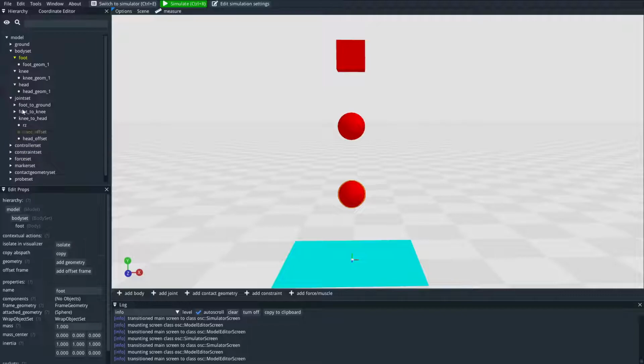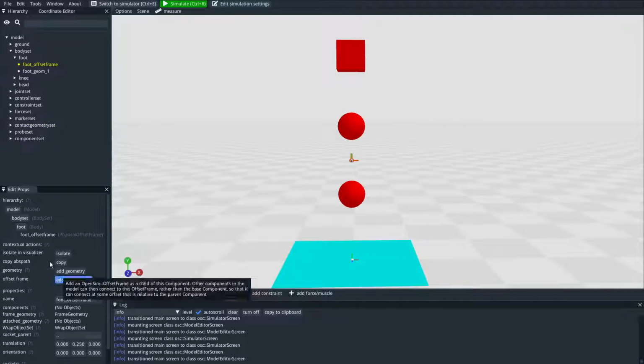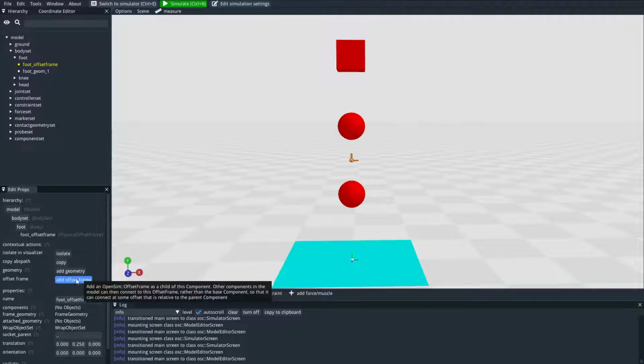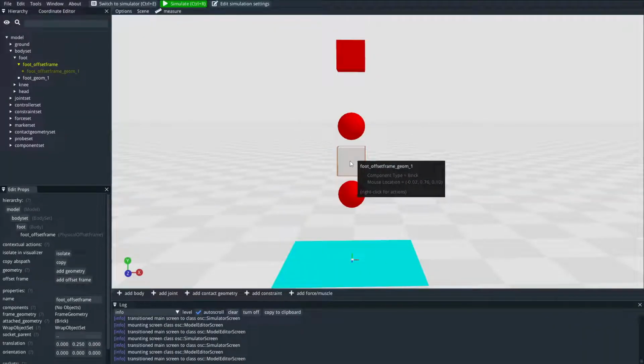After selecting the foot in the hierarchy viewer, you can click add offset frame to add a new offset frame to the foot. If you say that it translates 0.25 in Y, it'll put an offset frame between them. With the offset frame selected, if you click on add geometry, you can add a brick geometry, which adds a cube between them, just a decoration.